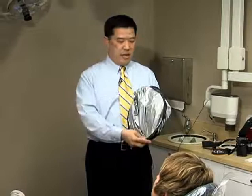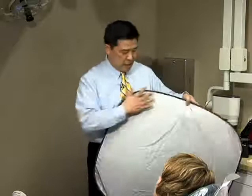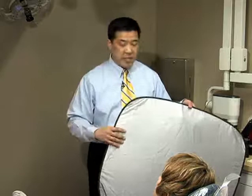What I find really helpful is this — it's just a sunshade for a car. What I like about it is the fact that there are two colored sides on it. I always select one with a black colored side, and it's great for people with blonde hair or light colored hair. And there's usually a colored side — in this case it's silver, but sometimes it comes in a variety of colors like green or blue. It's nice for people with darker colored hair, like myself.